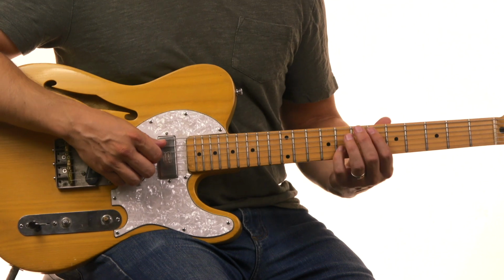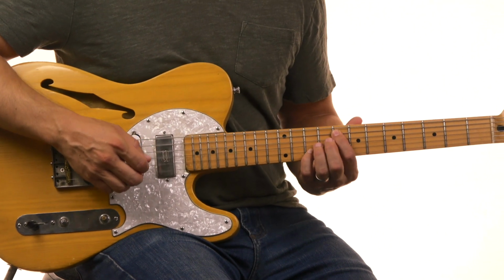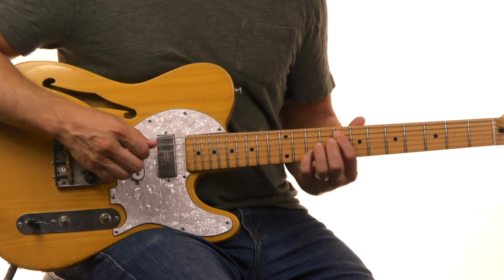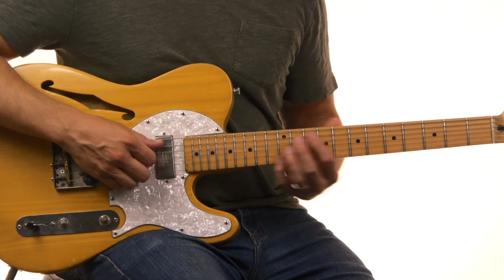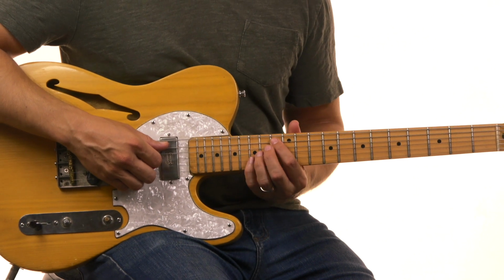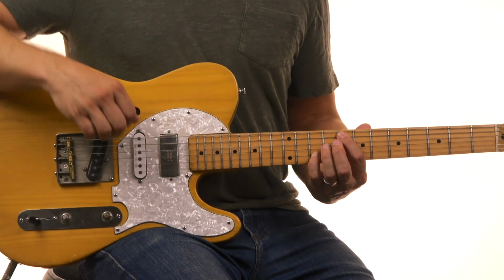It does the same thing twice, and then we add. So we start out again, 1, 2, 3, 4. The third one goes 2, 3. So instead of sliding up to this note, we actually slide up to the 13th fret, with our pinky on the 15th of the B, but then land back at that same spot.